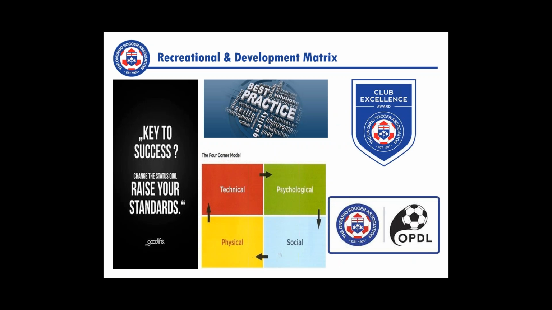Likewise in OPDL, those clubs who are members of the Ontario Player Development League must follow the matrices in their development and recreational programs. And these clubs are routinely audited to make sure that they're following these best practices as outlined in the matrix and the grassroots development programs within their clubs.